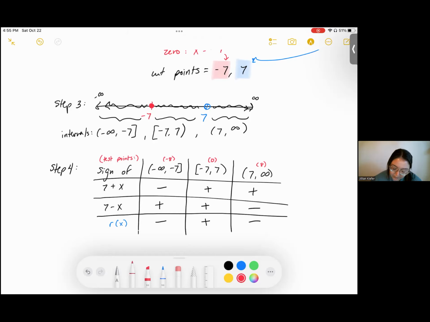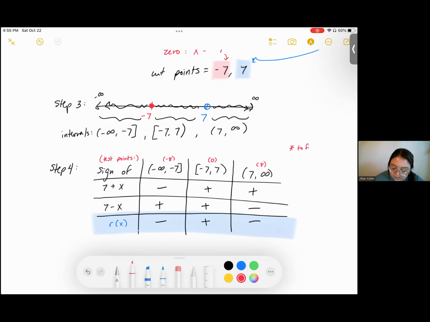Now, as a note, before we wrap up this example, when you're figuring out whether or not your function R of X is positive or negative, there is an even easier way to tell. Instead of using the thought process of what's a negative number times a positive number, and a negative times a negative, and a positive times a positive, you can count the number of negatives in the column, except R of X. I mean, the idea is that you haven't found R of X yet.